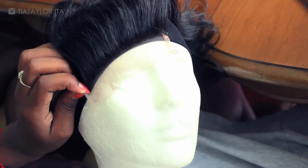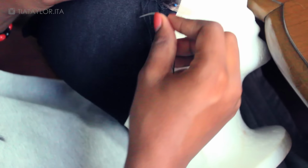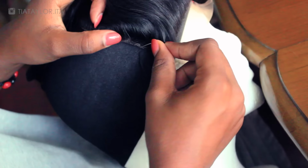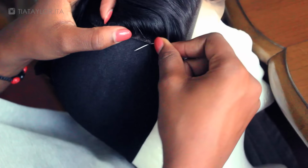Now on to the making of the actual wig. To start the wig, I always begin from the top with the closure or frontal. I'm going to lay the closure flat on my wig cap, and I pin mine down with fabric pins. Sew around the perimeter of the closure. Remember to keep it laying flat. You're going to use the method that I just showed you to attach the closure to the wig.